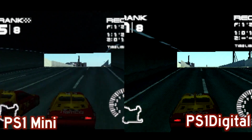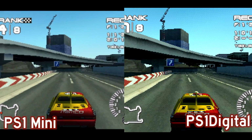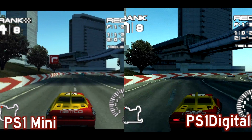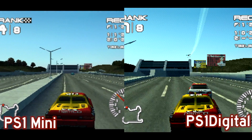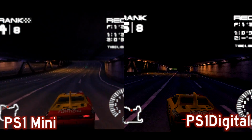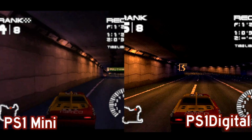What about the PS1 Mini? Well, here's Ridge Racer 4, and on the left you have the Mini, and on the right you have the PS1 Digital. Now, keep in mind that the Mini only outputs in 720p, and again, I'm having to blow it up a little bit here so that it's fair in my 1080p video, but that's the reason why it looks softer on the left. But again, the PS1 Digital just looks crisper all around.